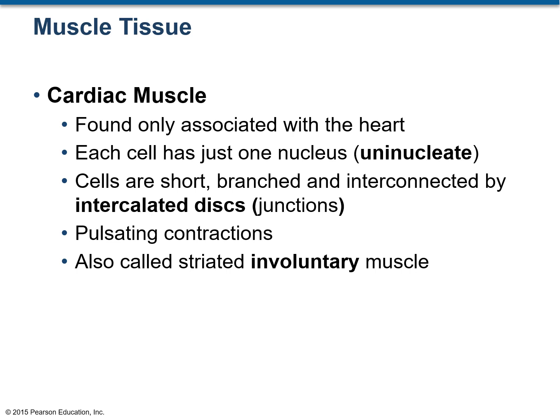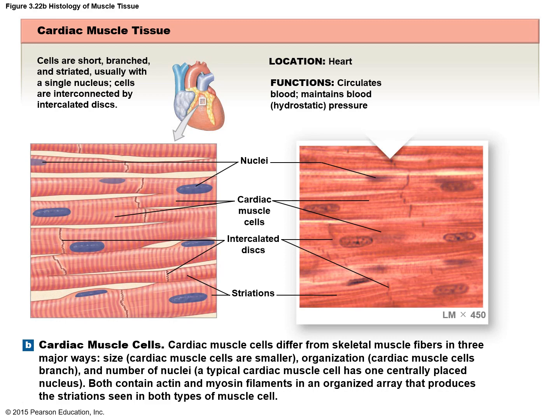The third type of muscle is cardiac muscle. The name suggests this muscle is found only inside your heart. The cells are short — not as long as skeletal muscles — and they are branched, which is something very different from skeletal or smooth muscle. Adjacent cardiac muscle cells are connected by junctions known as intercalated discs, which in the lab will look like zigzag vertical lines. Cardiac muscle is involuntary and striated, and each cardiac cell has just one nucleus, so it is uni-nucleate. This figure shows the histology of cardiac muscle.